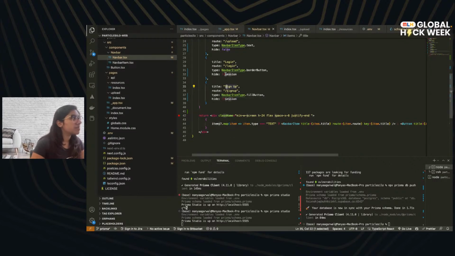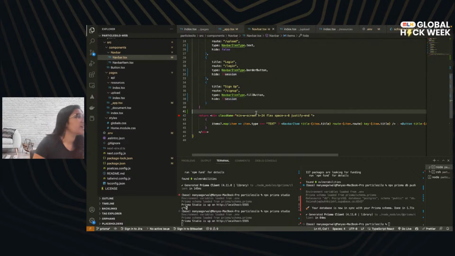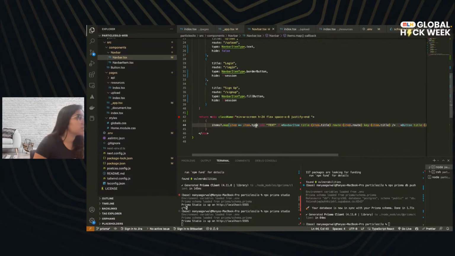I did the double negation here to create a boolean out of it. If I do just session, then it would not be a boolean anymore. All right, so for this whole thing, what we want to do is say item.hide.